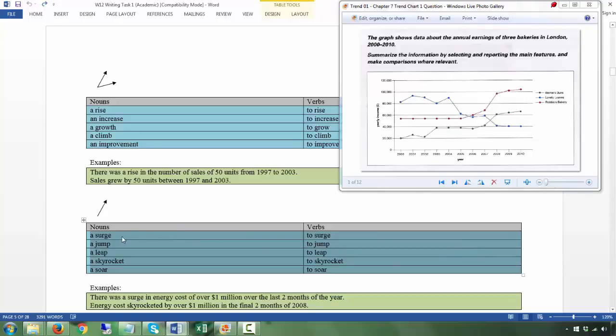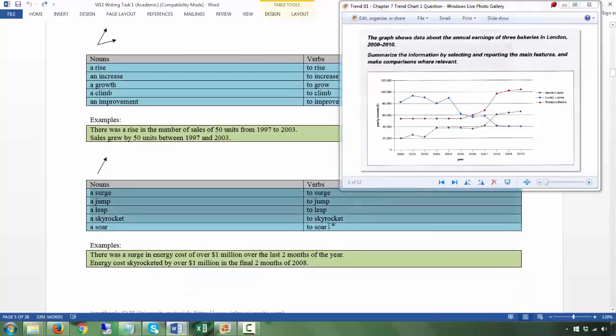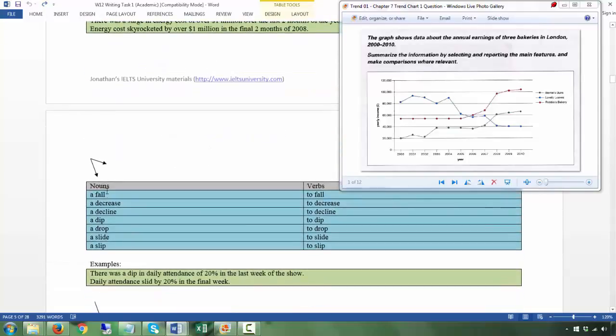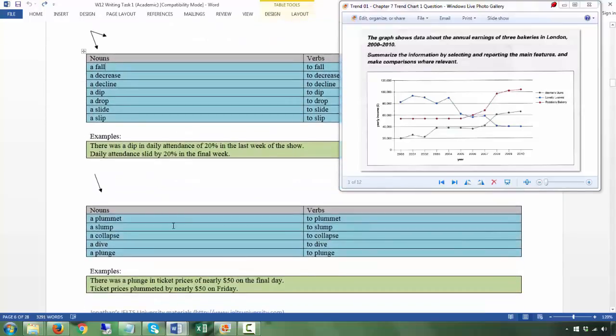If you say it's a surge, there was a surge, or the yearly income surged, it means that the increase is huge. You can't say it surged gradually. You can't say there was a gradual surge, okay? Because the definition of these words is basically the difference is quite big, so it's a huge increase. And then same thing for the phrases for decreasing. A fall, to fall. Again, here you could use a modifier, the adjective or adverb, to describe whether it's a huge or dramatic fall or a gradual fall. Here you can't use a modifier because all these mean a huge decrease.